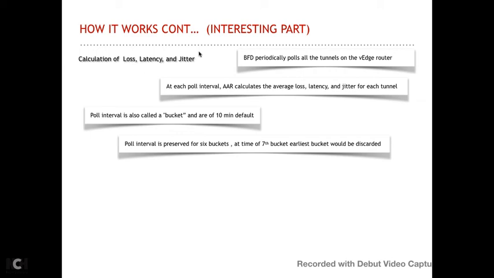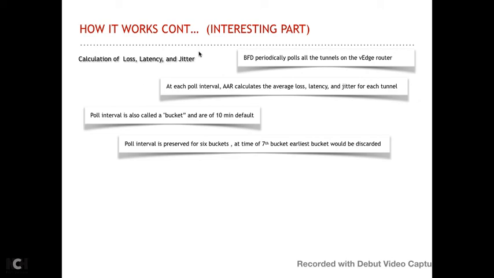By default, there are 6 buckets reserved in this particular vEdge router. If I say 6, that means 1 hour. So 10 minutes for one bucket, which has all the data calculation gathered for almost 600 packets, right? The same then happens for another 10 minutes, which is called bucket 2, which then has the data for 20 minutes, then the third bucket for 30 minutes, the fourth for 40, then 50 and 60. So if you see, the 6 buckets make 1 hour, right?